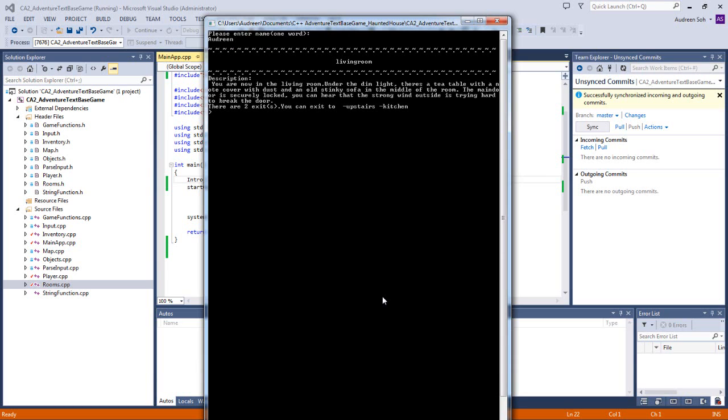Okay, so now we are in the living room of the haunted house, and you can see a note on the table, a stinky sofa, and main door securely locked. So we're gonna try read note. Okay, you have to pick up the note first, so pick up note and read note.